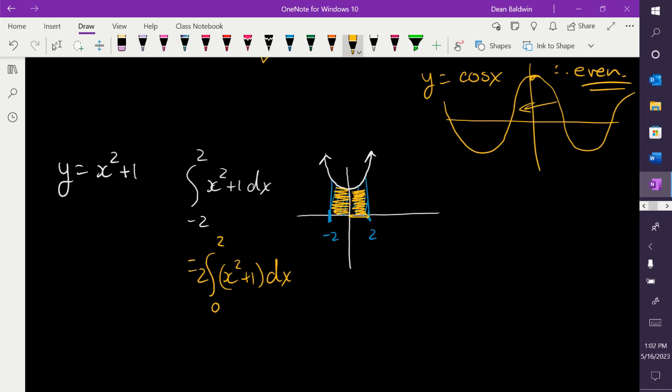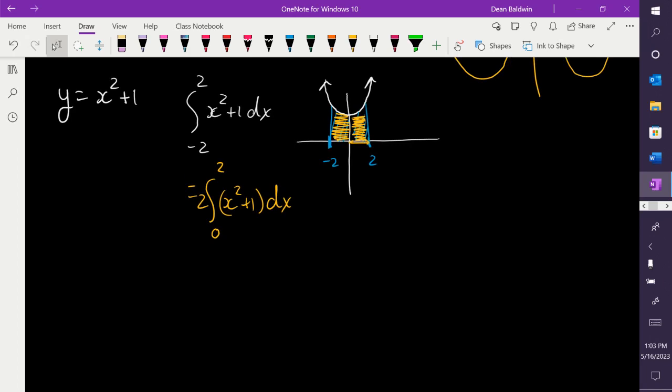Okay? So the big hint of when to be aware of this, and I'm going to write a little formula here at the end, is when the upper and lower bounds are basically equidistant away from 0, or one is a positive number and the other one is the negative of the exact same digit. So from -1 to 1, -2 to 2, -50 to positive 50. That's your hint that, hey, maybe I should see if there's symmetry here.